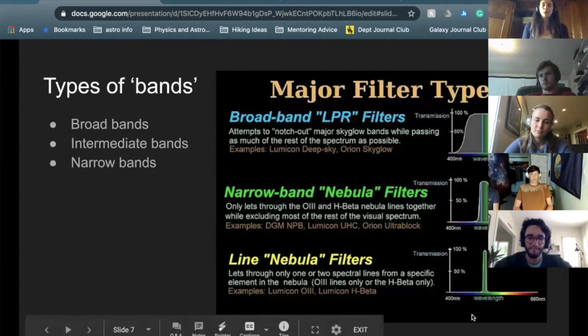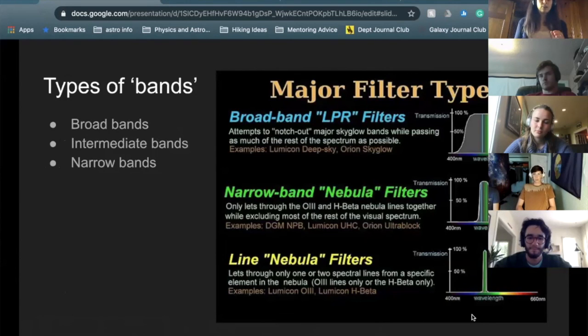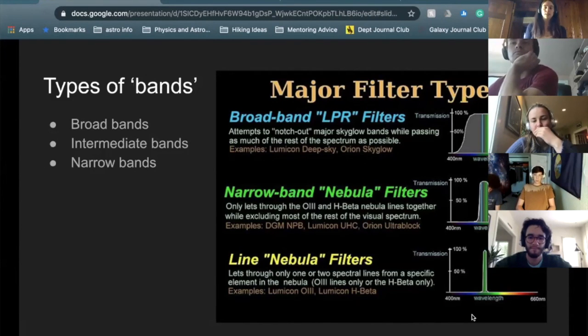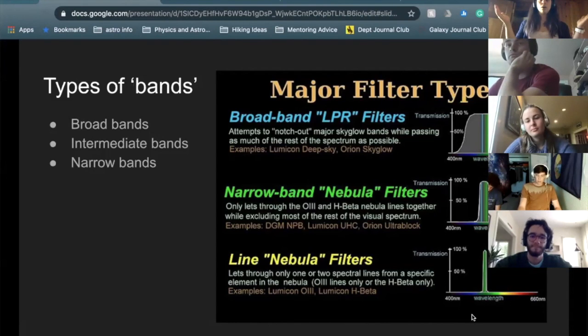Let's dig into this a little bit more before we get into our coding project. There are 3 types of bands. There are broad bands, which are what we've been talking about. They're about 300 nanometers wide at least. That's the SDSS ugriz, Johnson-Cousins. Those are all broadband filters. They're great if you want to get an image of a galaxy without having to wait very long. They're shorter exposure time because you're open to a wider range of wavelengths. That's what most telescopes are using. So when we talk about colors, often we're looking at broadband colors.